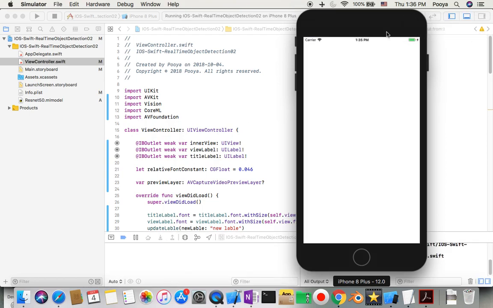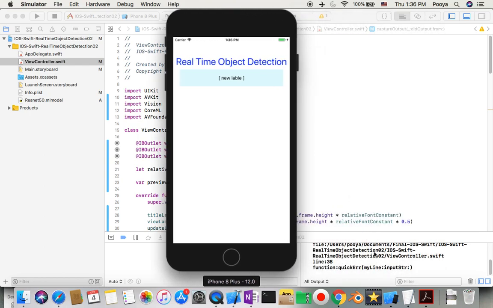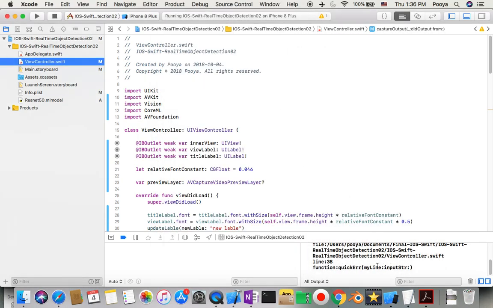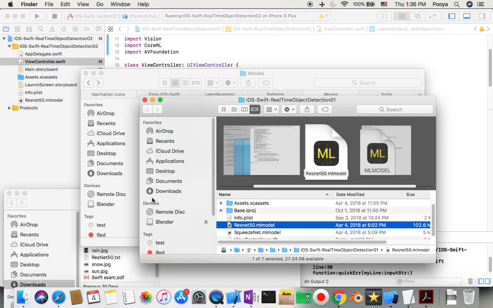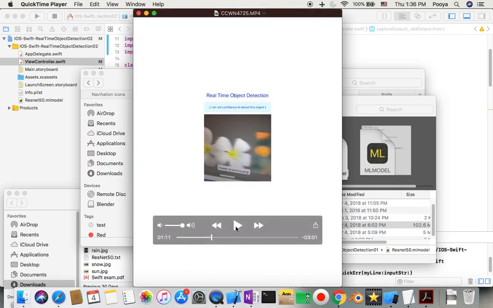So here you go, we have it, but we got an error from line 38 because we didn't have time. So I'll show you how the output will be.